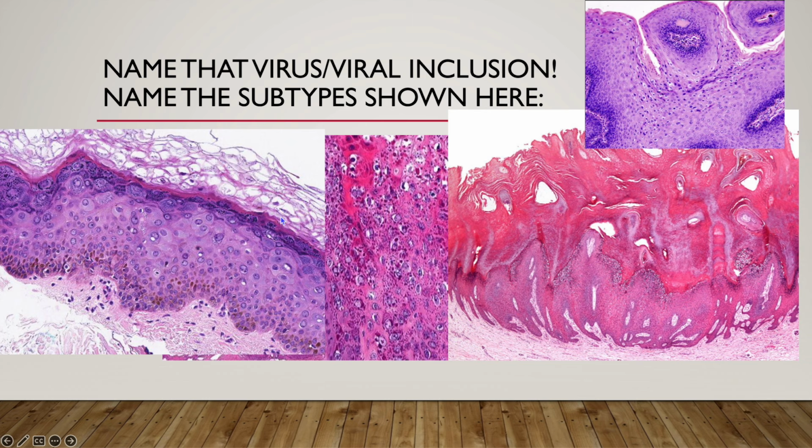Here we see it looks like an ant going up an anthill. Sorry, I can't give you the entire photo, but this is a myrmecia wart, and it's common on the hands and feet. Here you have this exophytic papillomatous compact eosinophilic hyperkeratosis. You'll have these vertical tiers with blood, and then in the dells you have hypergranulosis. So this is verruca vulgaris.